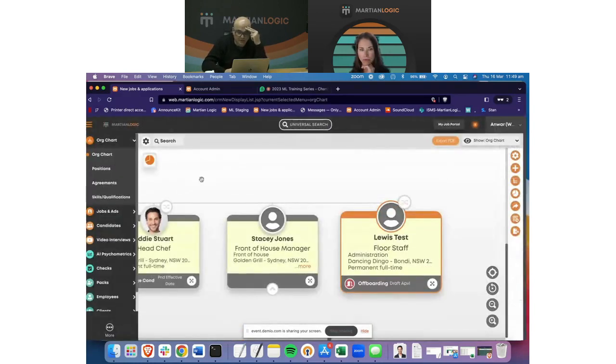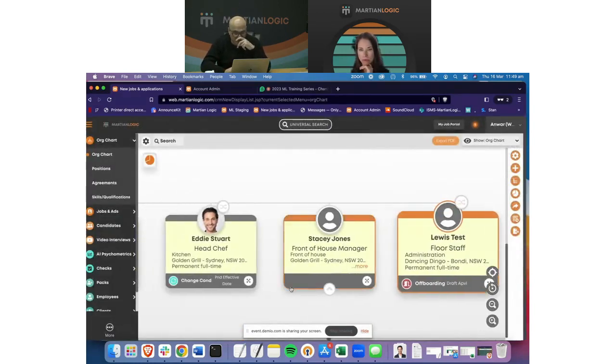So when you've got an effective date, let's say if that was a change of condition in this case, in 4 days' time, it's going to disappear. So this becomes a normal employee. And it means there'll be nothing here, just like, for example, there. Same thing with the offboarding. If this person is leaving, they stay here, but we indicate the effective date, and at the effective date, they disappear from the org chart. Oh, right. So that's the question I guess you're asking. Yes, good point. Yeah, they would disappear at the effective date. Very good.